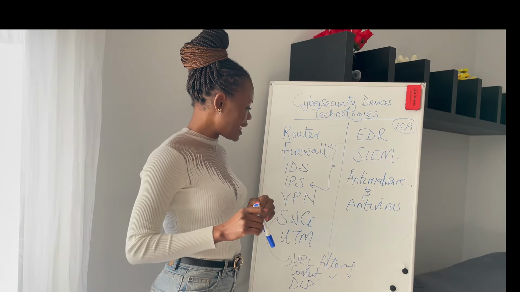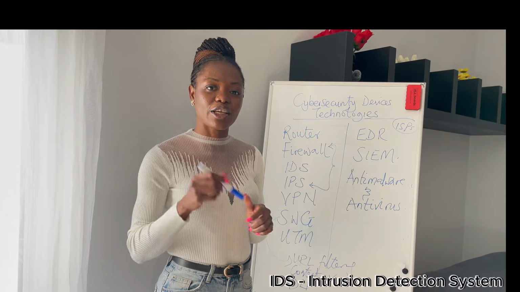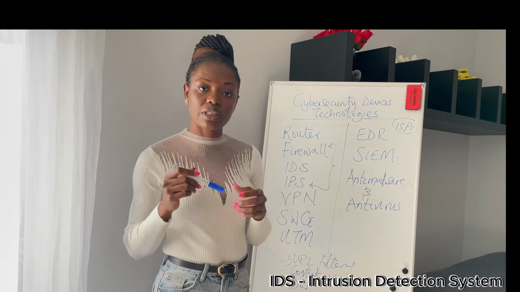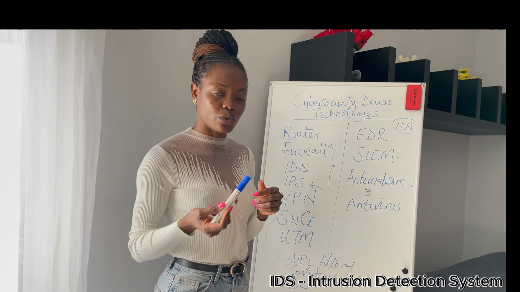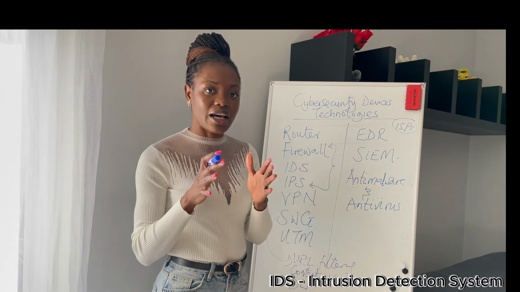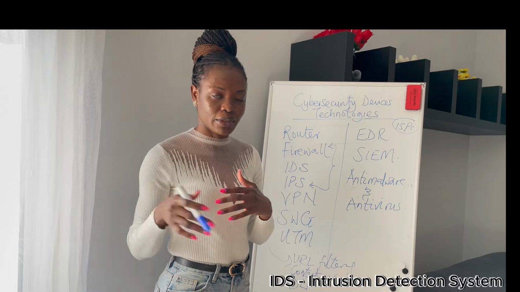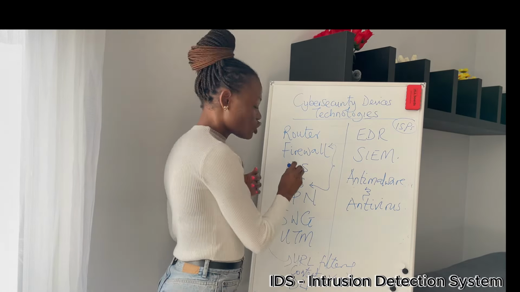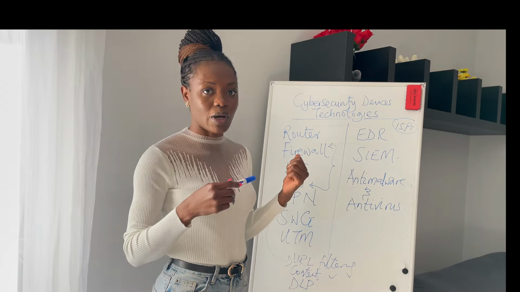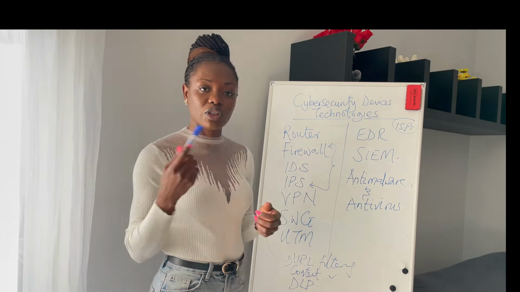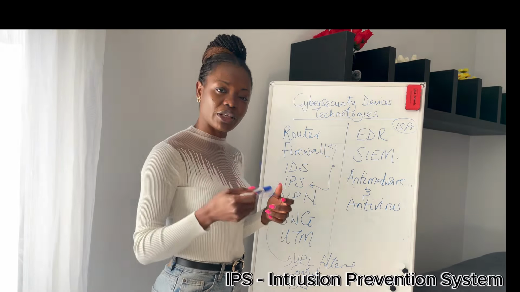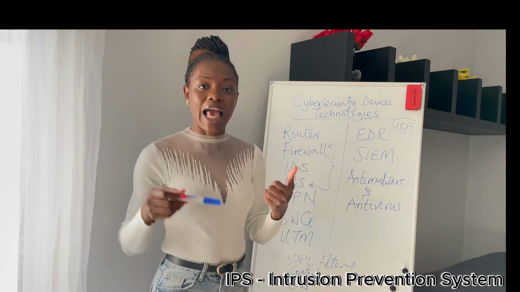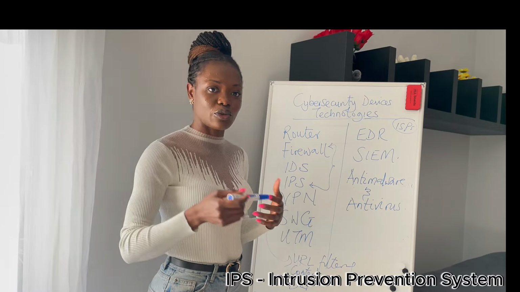So what is IDS? IDS is intrusion detection system. So it's a system that monitors the traffic running over your network in order to just produce an alert to maybe the security team. Then the security team will pick it up from there and then work on it. Intrusion detection system, that's what IDS is. IPS, on the other hand, is intrusion prevention system. So the difference between IDS and IPS is that IDS just creates an alert, for people to know.